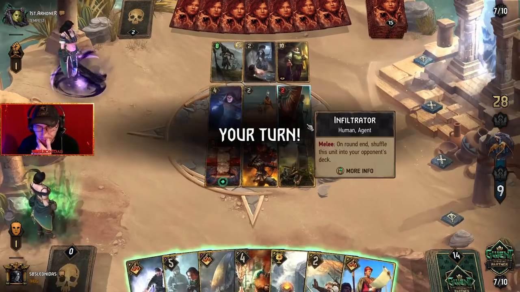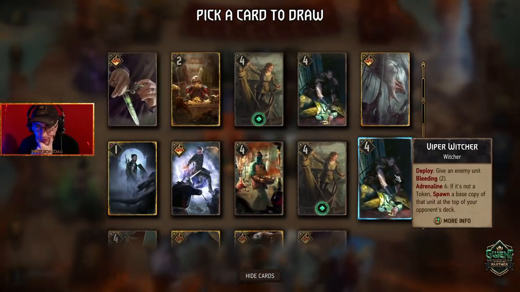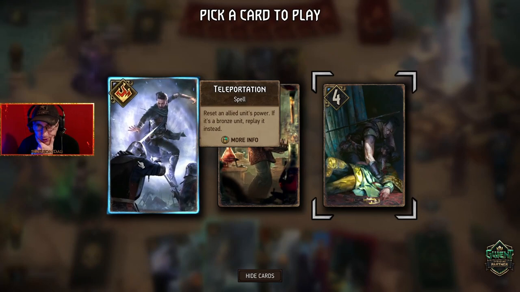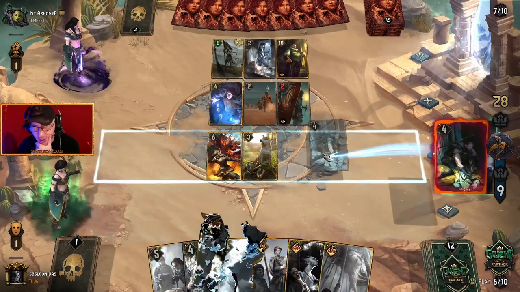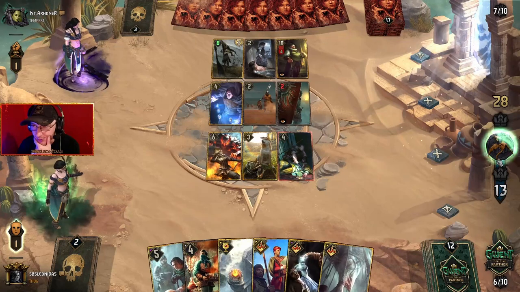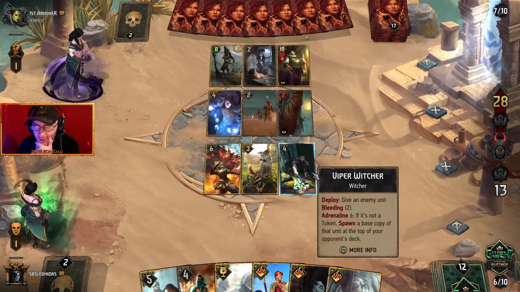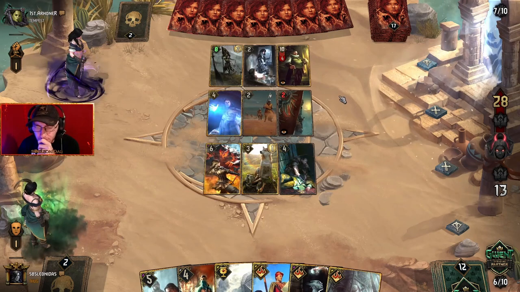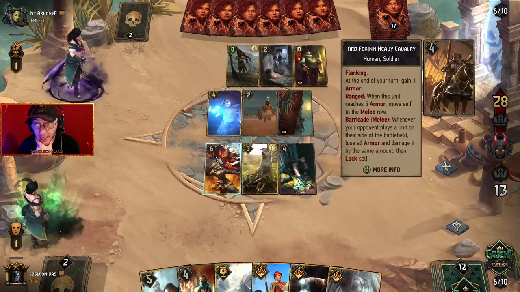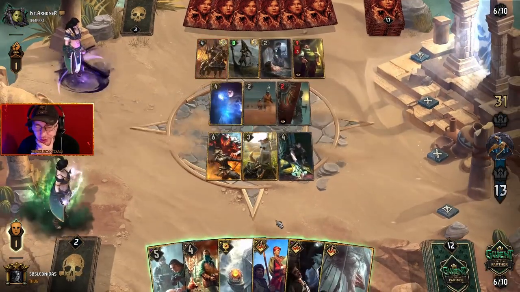We trade Quinn out for a Viper Witcher. I'm kind of hoping this guy's not assimilate. Go battle stations, Viper Witcher, teleportation, DMT, abduction, ain't bad. Your life was worth a great deal, my lord. Take comfort in that. We can lock that infiltrator. Feels pretty nice. We also clog him with that infiltrator. I do have access to 2 more Viper Witchers, and there's a guardian on top of his deck. So that feels pretty good.